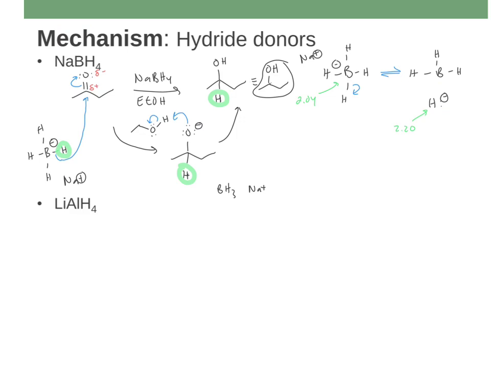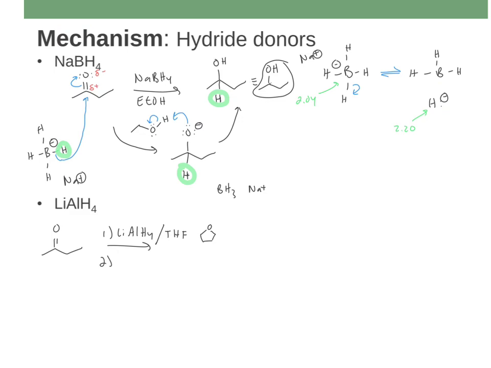Now the mechanism for the lithium aluminum hydride is really, really similar. The only difference is that we have to change solvents, and instead of having one step, we have to have 2 steps. So I'm going to use the same starting material just to emphasize the similarity. So step 1, we're going to use lithium aluminum tetrahydride, slash, so I can put a solvent on here. And again, the most common ones you're going to see are THF, which is tetrahydrofuran, or diethyl ether. I'll do THF. And let me draw it out here. That's tetrahydrofuran. It's just a cyclic ether.